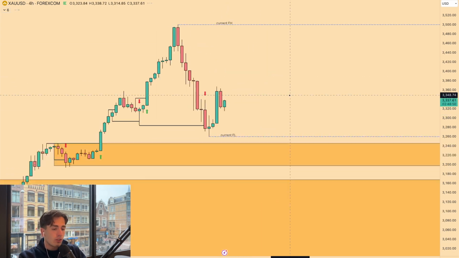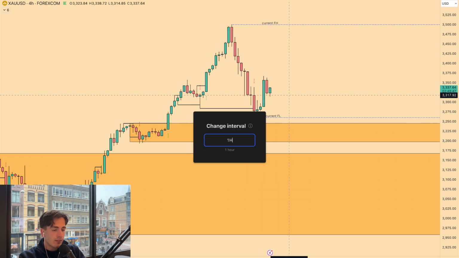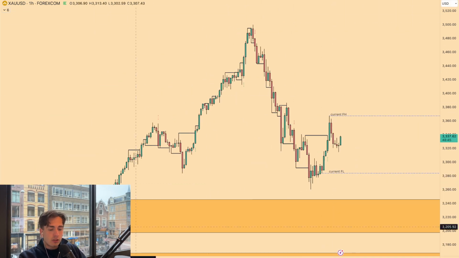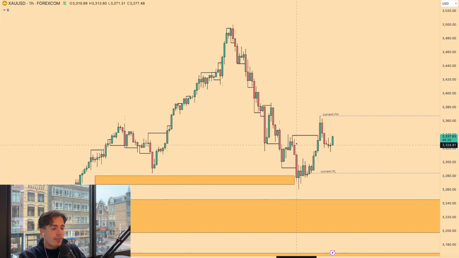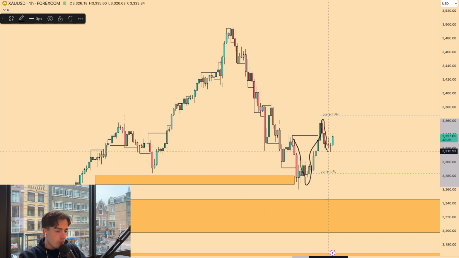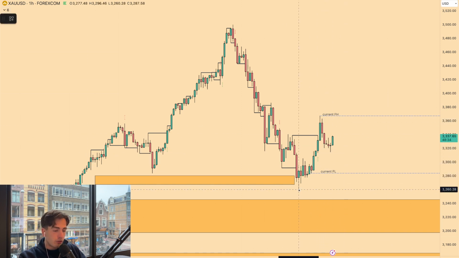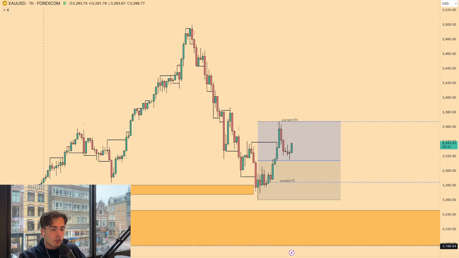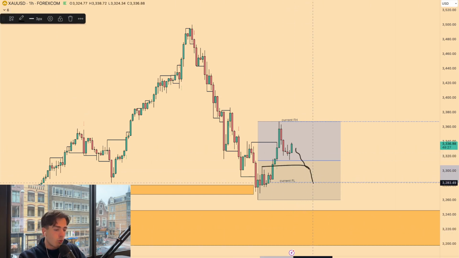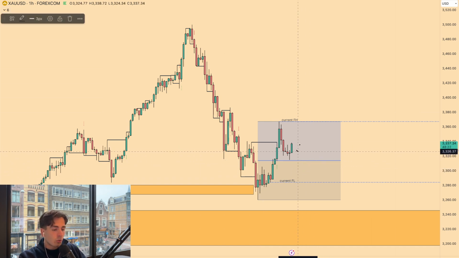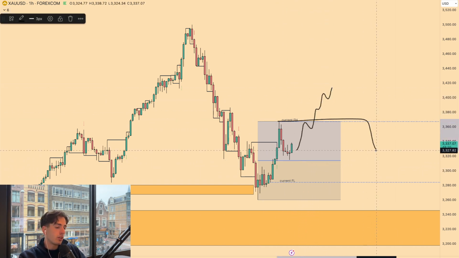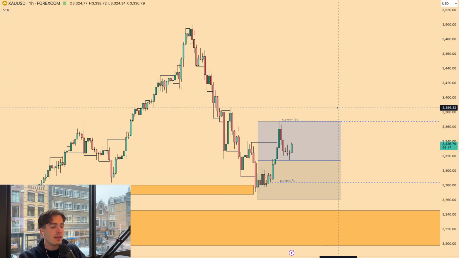And now what I'm looking at here is the fact that the 1 hour is starting to move bullish again after liquidating a significant liquidity low, which is this low over here. So now we've seen the initial push up. We've seen a retracement into pretty much the 0.5 fib. So what I'm looking for now is maybe a little bit more bearish pressure, a more refined area of demand to get hit. But overall, I would only be interested in gold longs once again if we see another strong break towards the upside, really confirming that the bullish momentum is there.